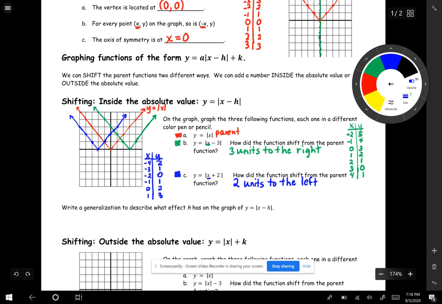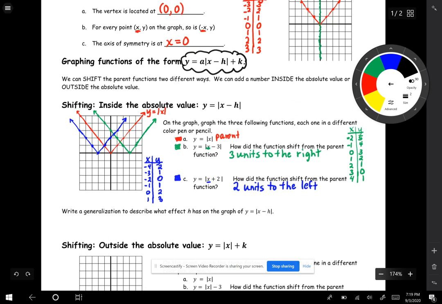Right. And so what we just graphed was some shifting that happened inside the absolute value. So this is our equation, and this is super important. Well, that's important too, but that one wasn't the one I was referring to. So this right here is super duper important. And you'll see it this time for the first time and throughout every chapter, except chapter 3. You'll see it in chapter 4, again in chapters 6 and 7. You're going to see it all the time.